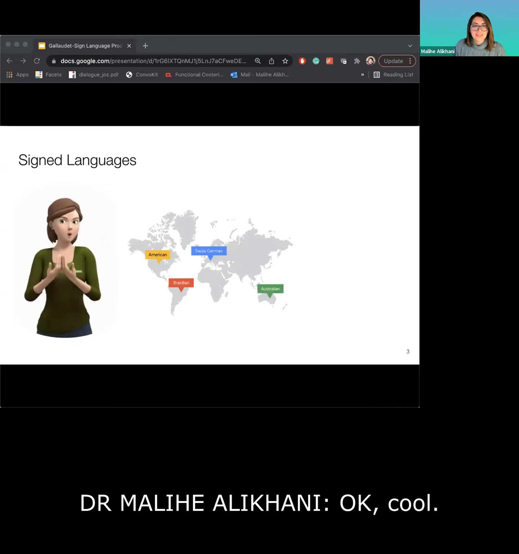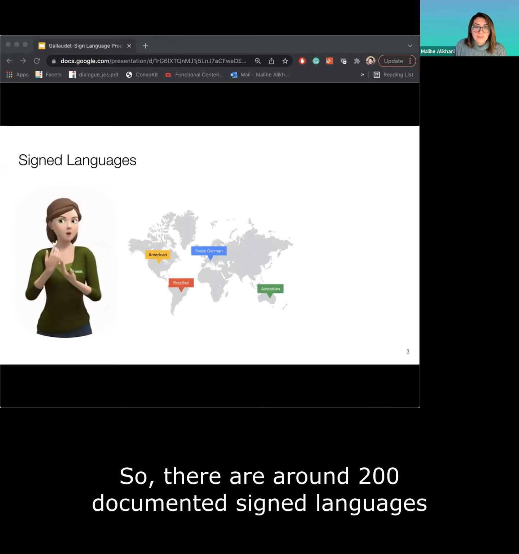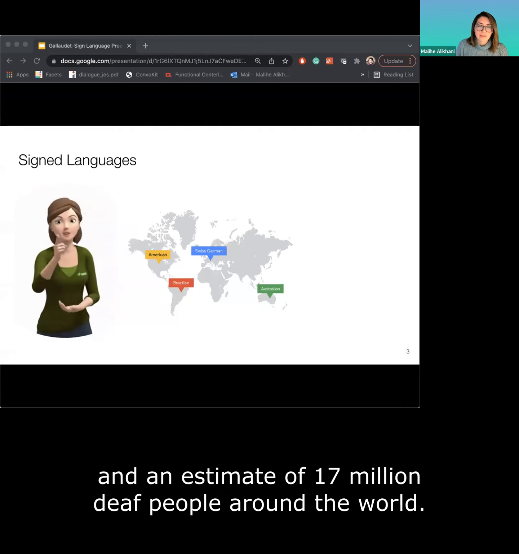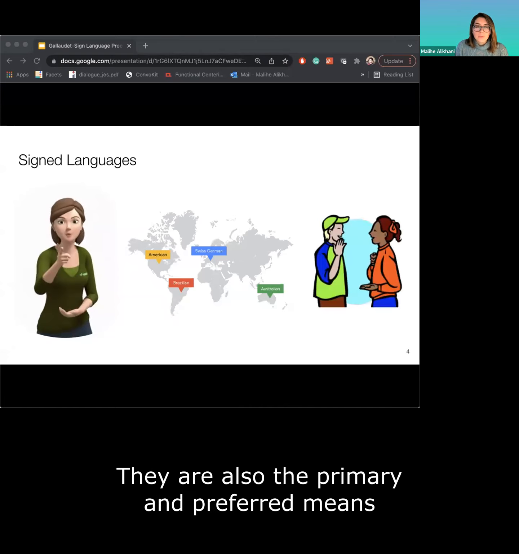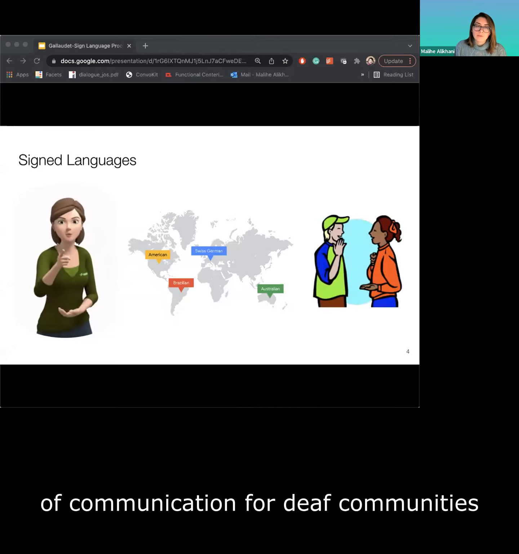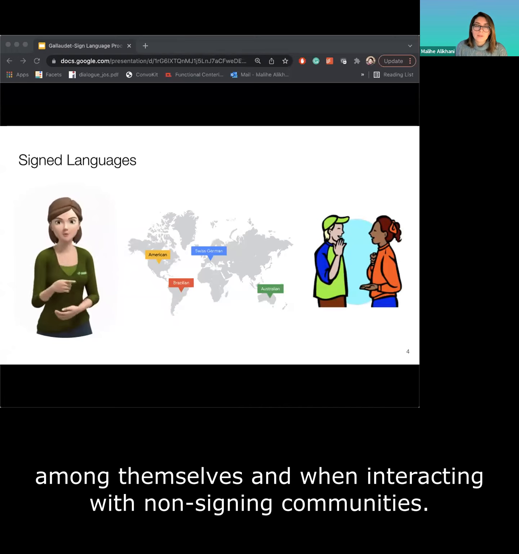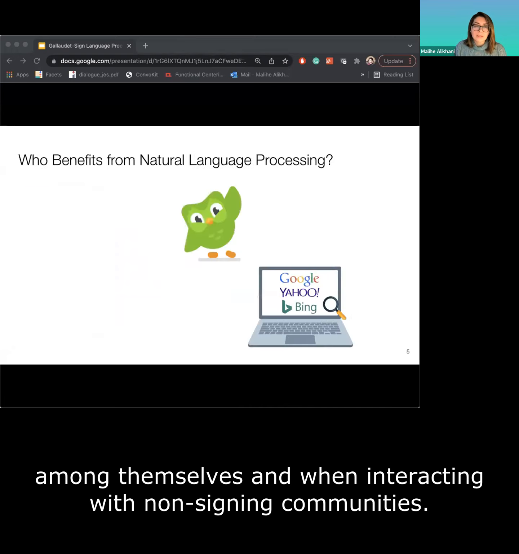Okay, cool. So there are around 200 documented sign languages and an estimated 70 million deaf people around the world. They are also the primary and preferred means of communication for deaf communities among themselves and when interacting with non-signing communities.